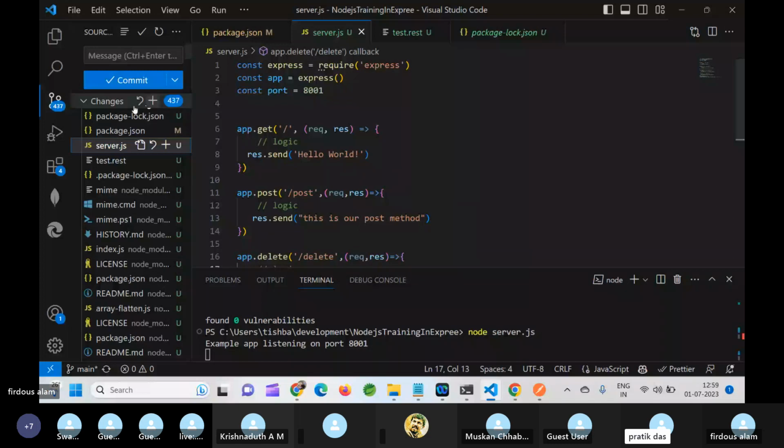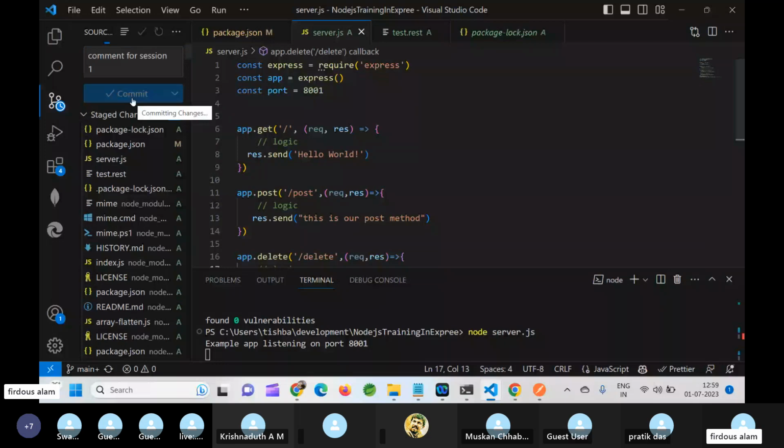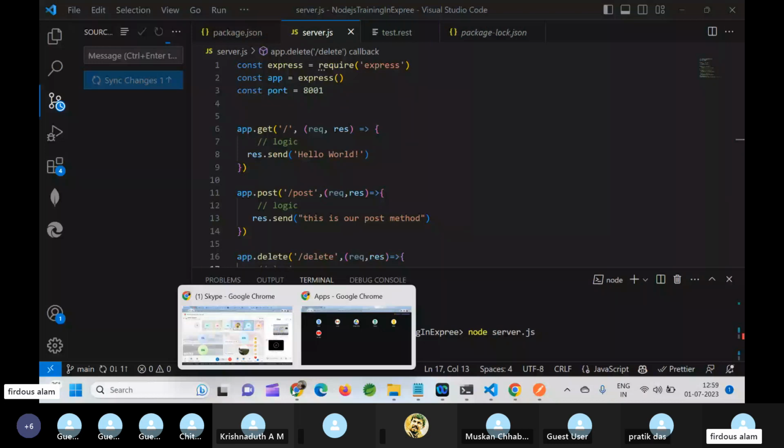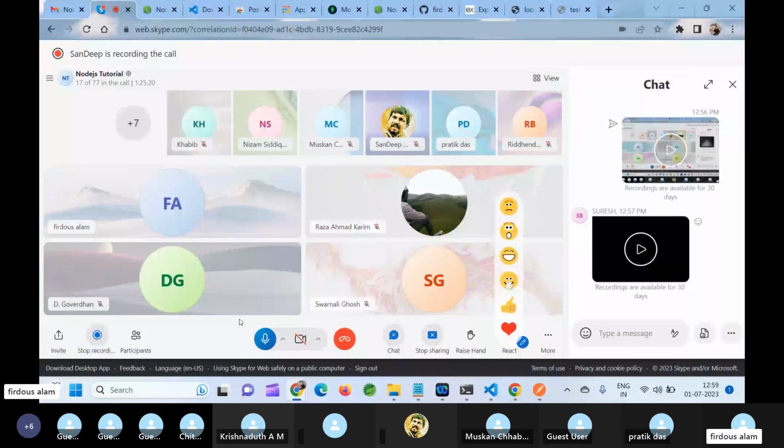So I want to ask one thing. For Node.js, what type of web application can we build with the help of it? We can build, I think, any kind of application other than those applications which use a high volume of throughput.